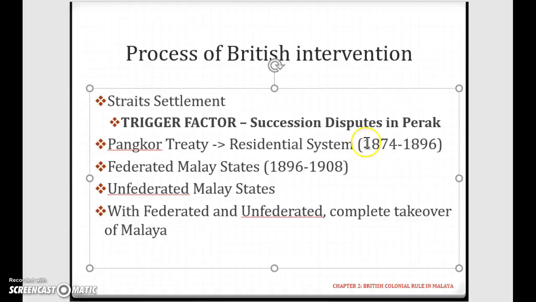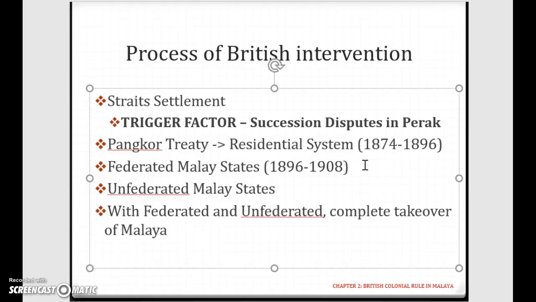Now, I know you notice that there are dates, and the date for the Federated Malay States ended here. That's what the textbook wrote, and to be honest, I'm not very sure why. And the Unfederated Malay States gradually, from 1908 onwards, from 1909 onwards, formed itself. They got the other states that were not part of the Federated Malay States to join this Unfederated Malay States. So together you have Straits Settlements, Federated Malay States, and Unfederated Malay States. That forms the entire Malaya.